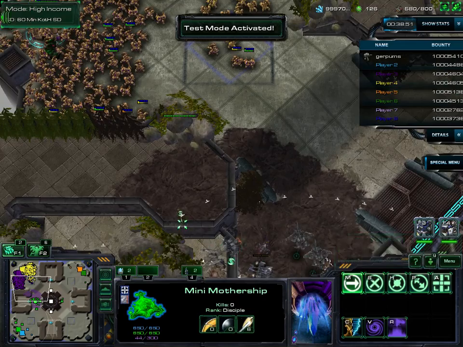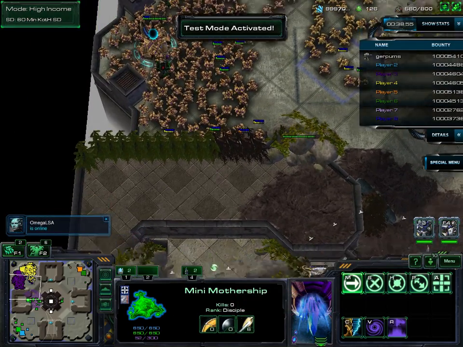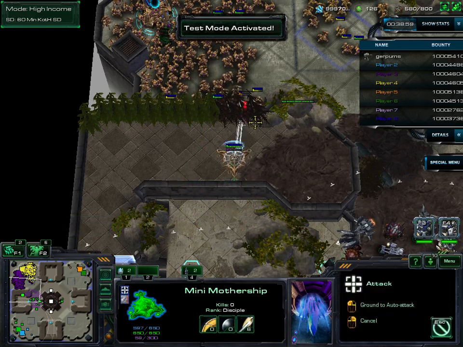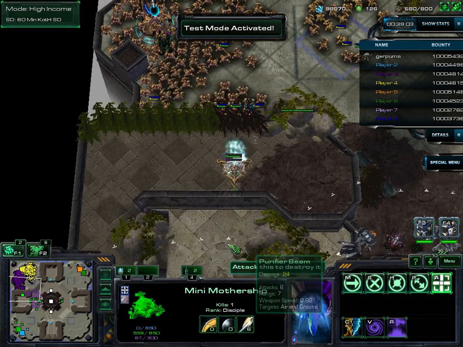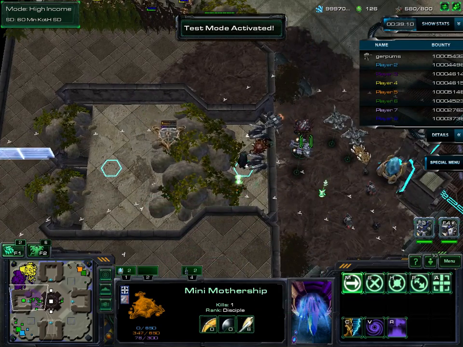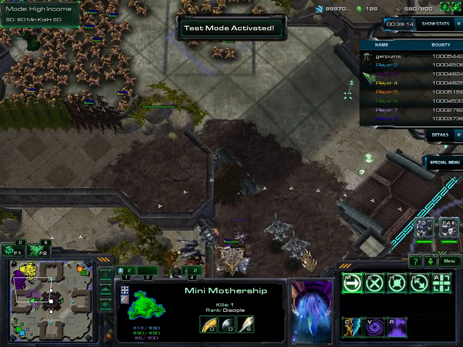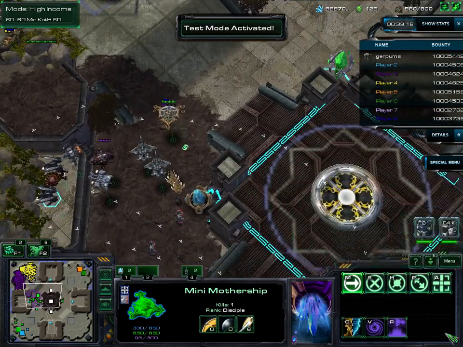Vortex, I don't want to wait for Vortex's energy to regen. I might do that later. You've probably seen Vortex if you played ladder also on Wings of Liberty. It sucks all the units in and whatnot. They have this Purifier attack beam. You'd think that 6 attacks with 24 damage would be pretty good, but I think it's the slow attack speed that makes it not that effective. So, mini motherships, they're fun. I don't think they're that good anymore since they got nerfed on their energy for the cloaking field.